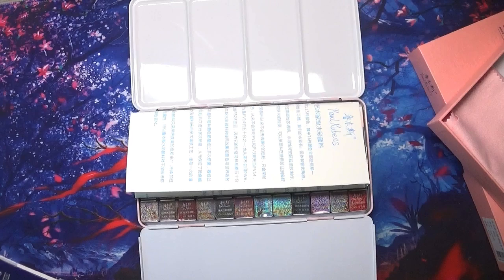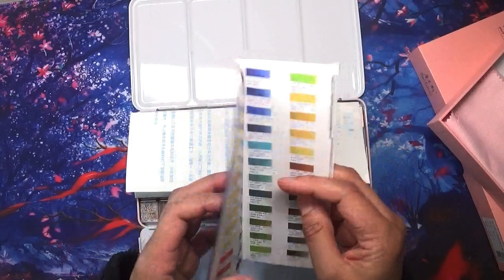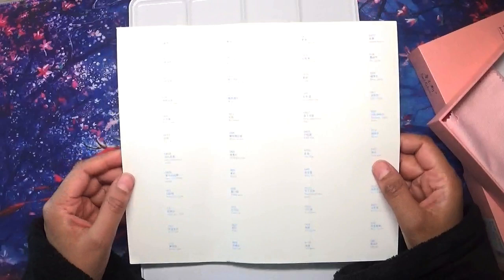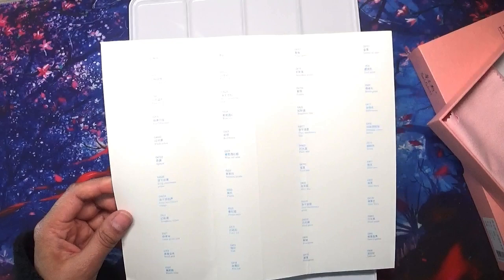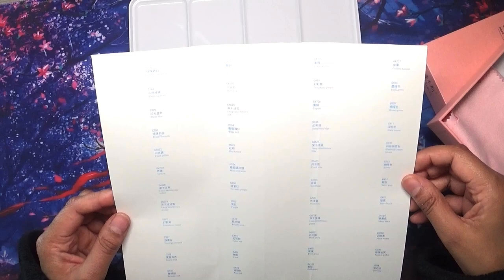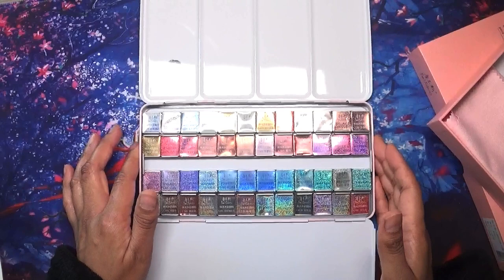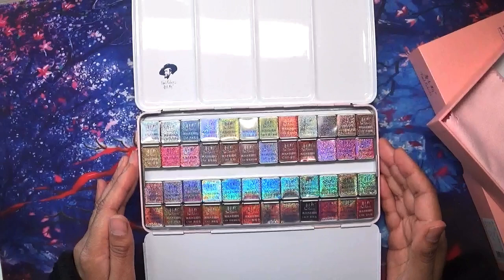There's some information here with certain colours, so a little leaflet included. And then we have a beautiful, let me just reduce this light a bit. It's too bright. So here we've got all the colours listed in here, which is great. I think some of these colours will be the ones in the 24 set, of course, and the smaller 12 set. So here they all are, and they're looking like little pieces of candy, really. Very excited about trying these.